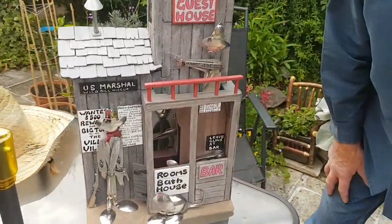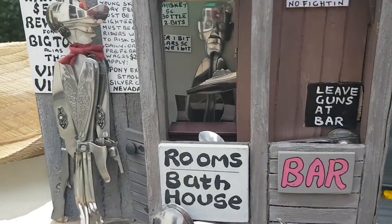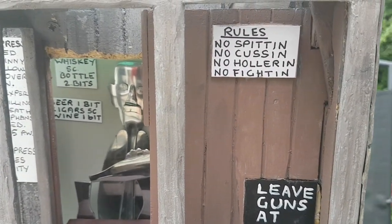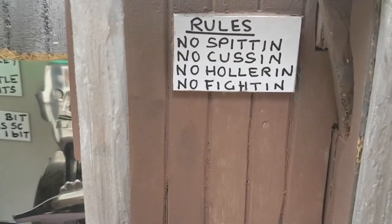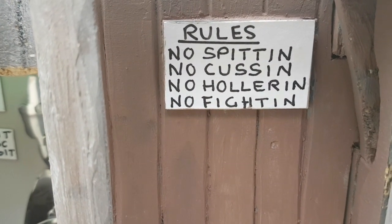They're all actual. All the prices are accurate because I've been online to find out about the old West. All the prices are spot on. No spitting, cussing, hollering. What's hollering? Shouting.